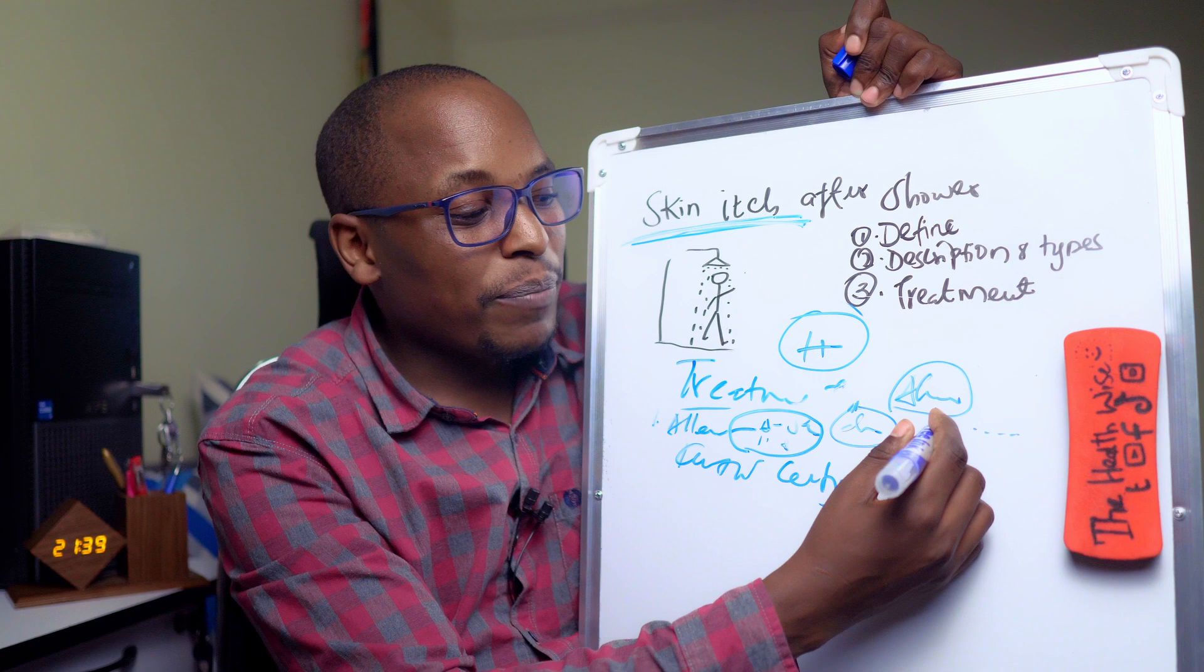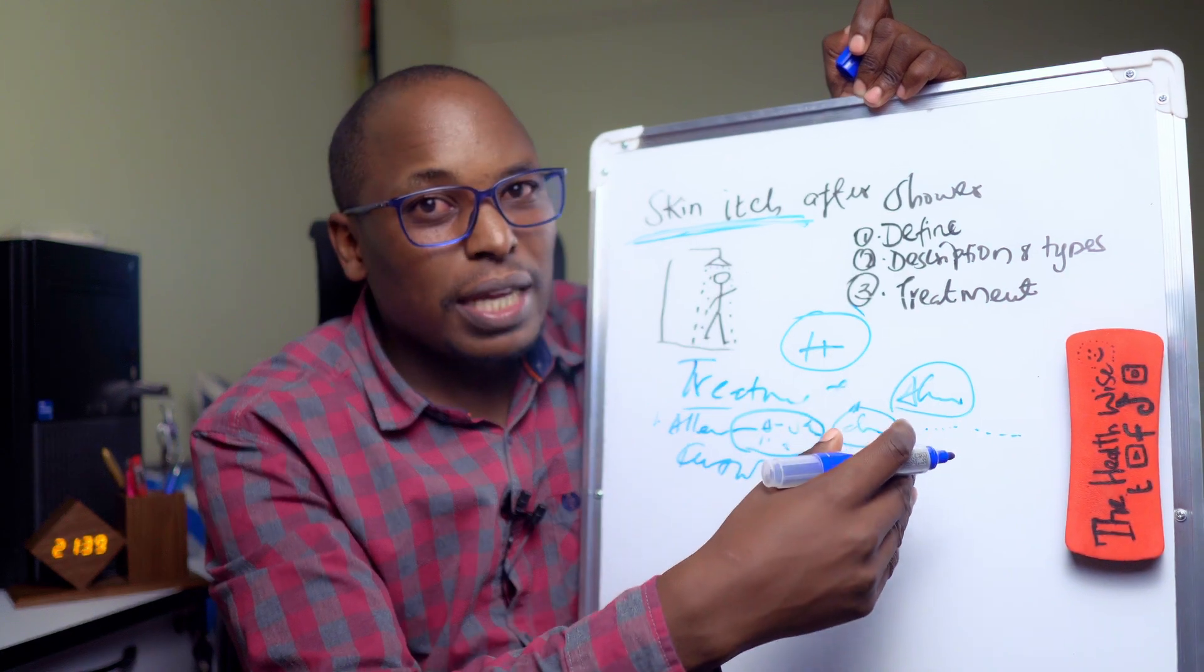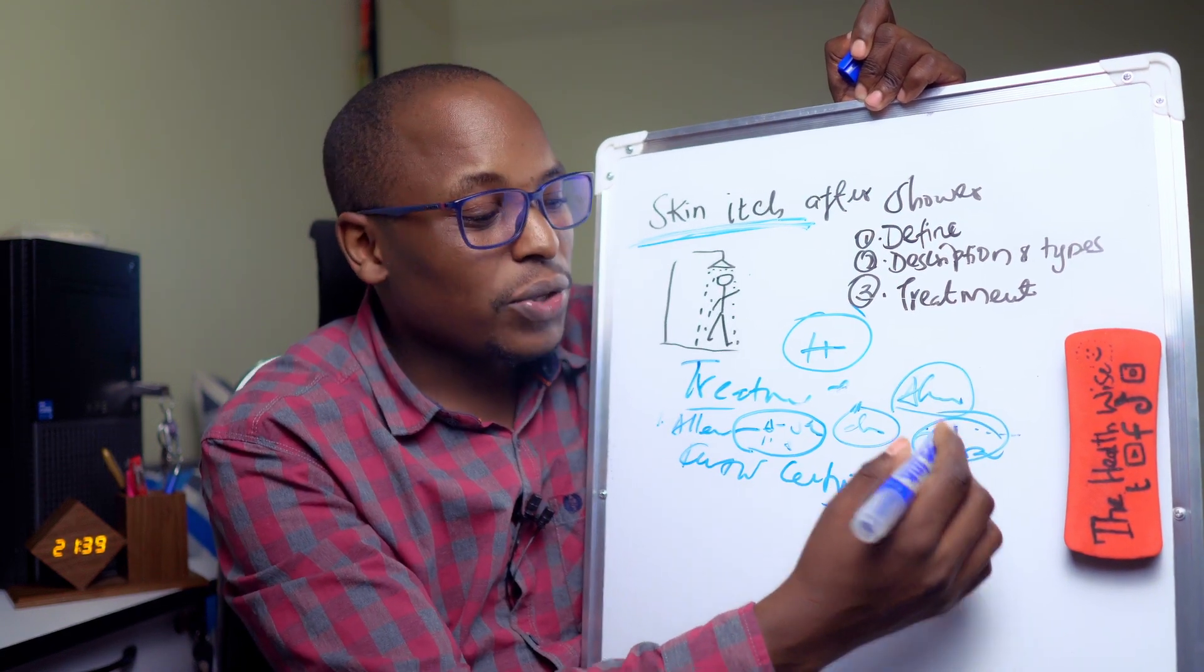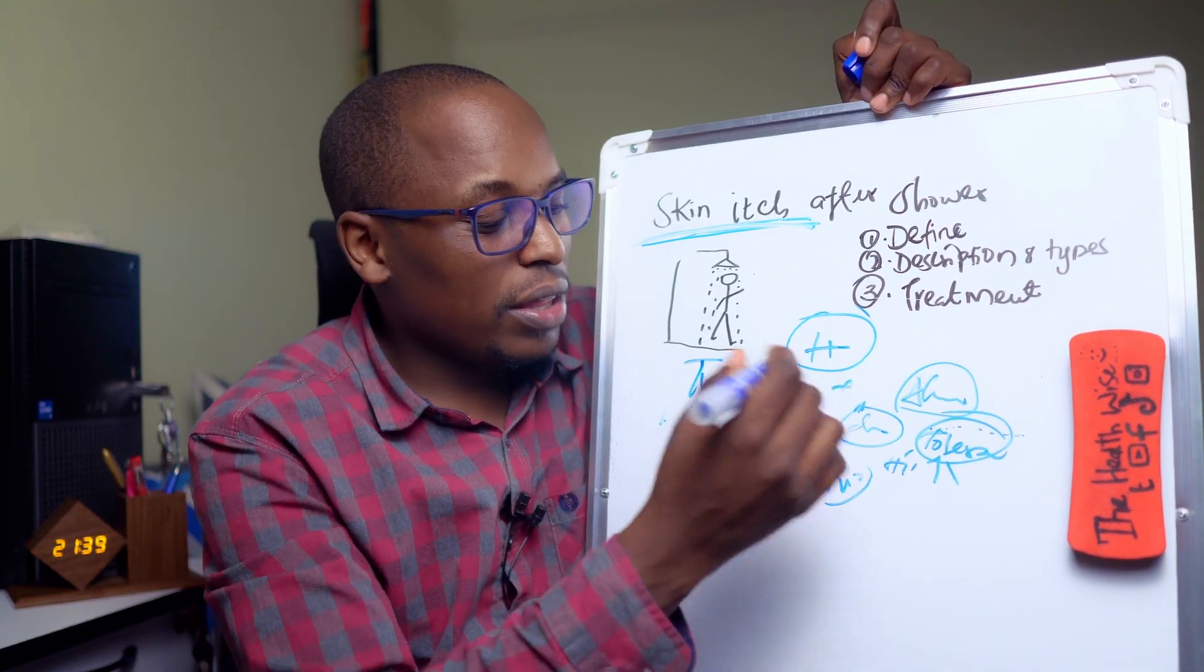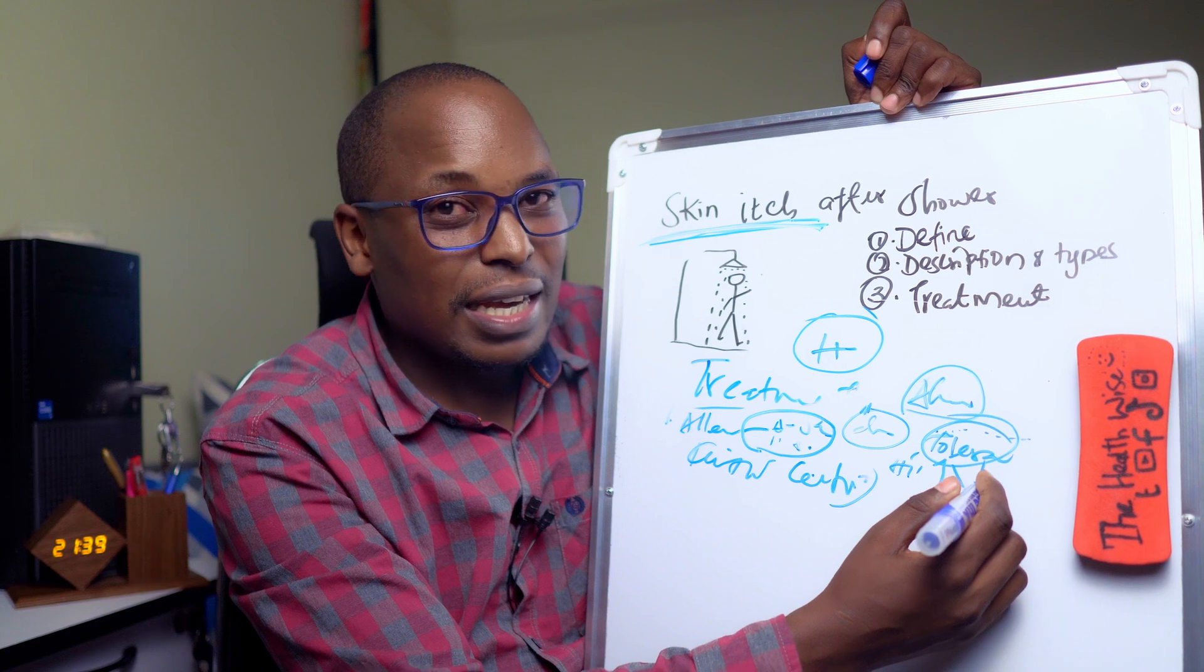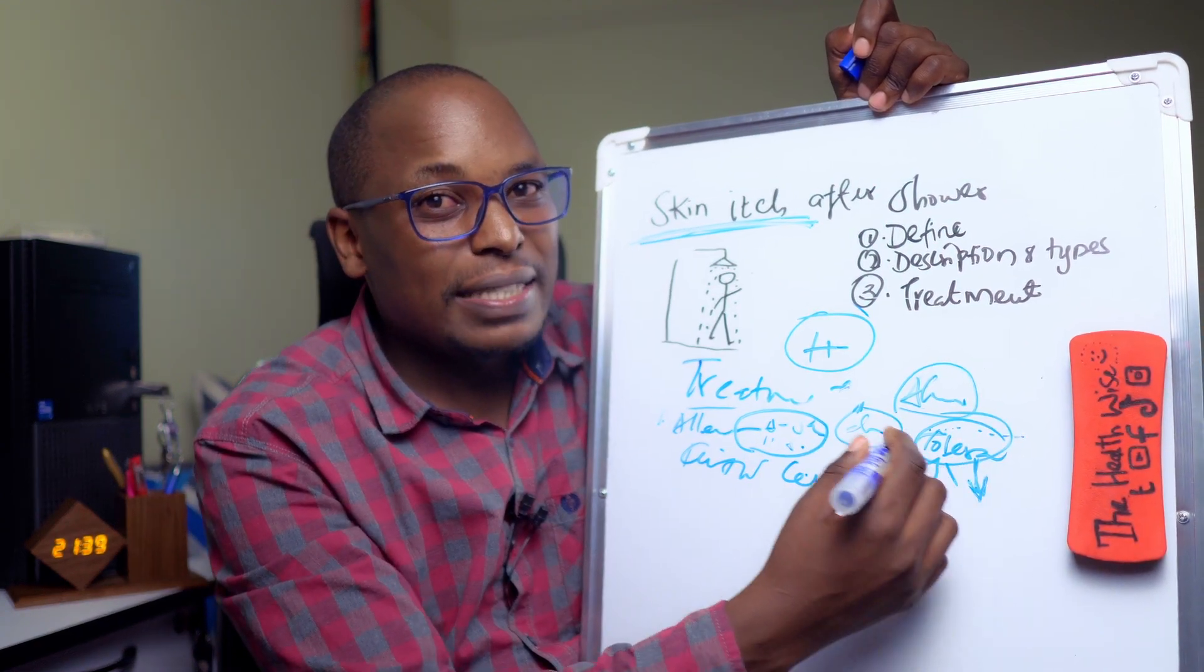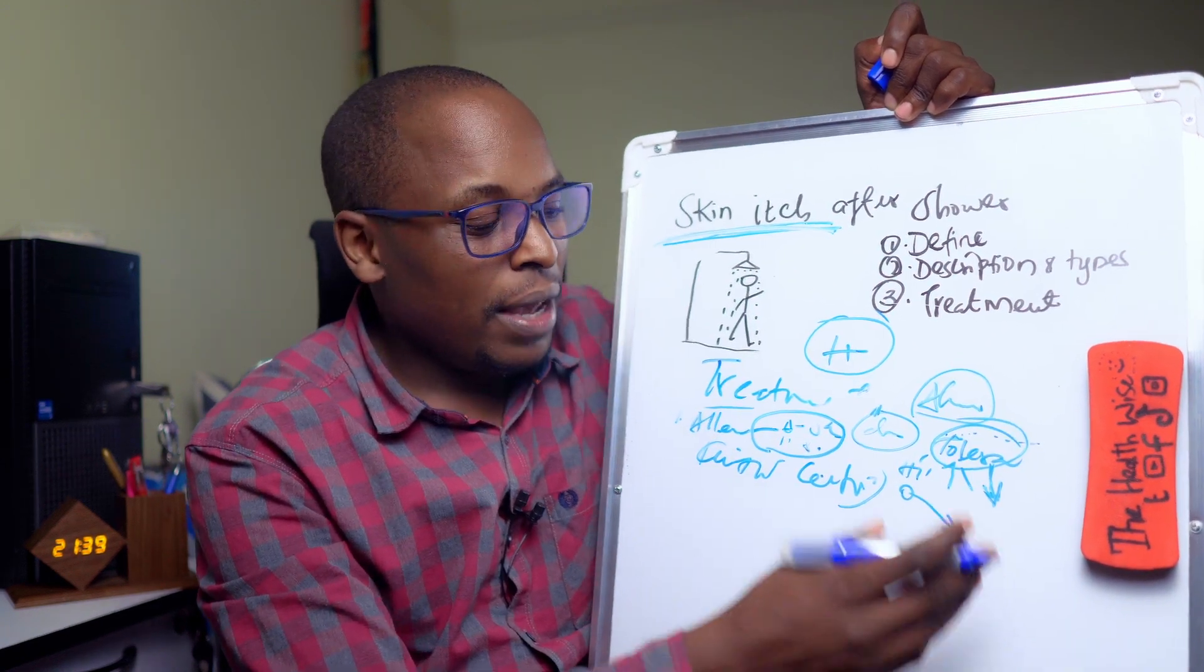If you're getting severe episodes of hypersensitivity, don't expose your body again - just avoid the allergen. But if it's mild, continue exposing your body until you gain tolerance. Your body will gain tolerance towards the allergen, whether water, whatever you're using to scrub with, or the soap. This requires patience because it takes time. Continue showering with the same water or product for a continued period until the symptoms go down until they disappear.